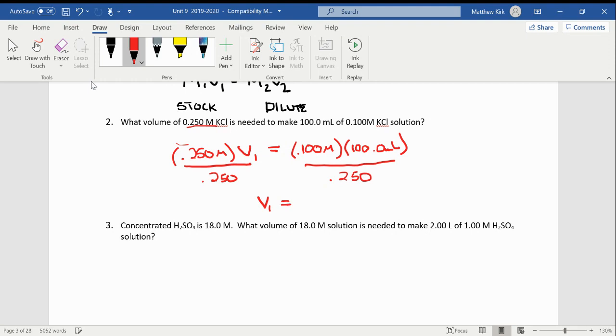And let's check sig figs here. I should have, I think, 3 sig figs. 40.0. And then this is volume, so my volume units, like we said earlier, have to match. So my V2 is milliliters, so my V1 would also be milliliters. I know that's a little sloppy there, but that's milliliters. So in other words, if we had to make this solution, I'd measure out 40 milliliters of that 0.25 molar potassium chloride, and then add water to get that final volume of 100 milliliters.